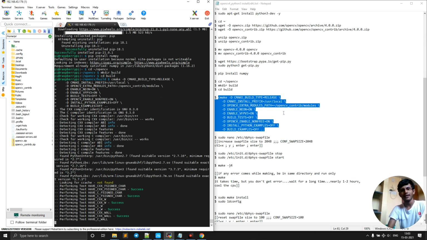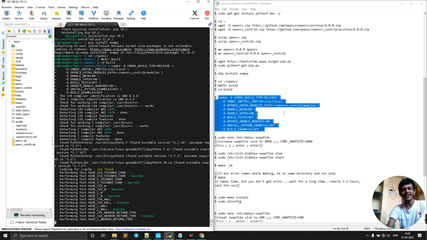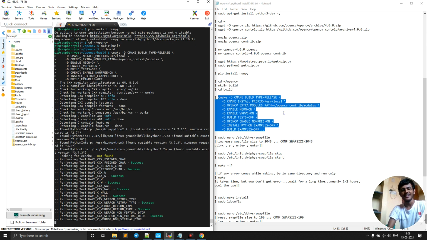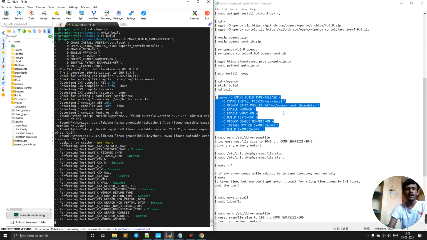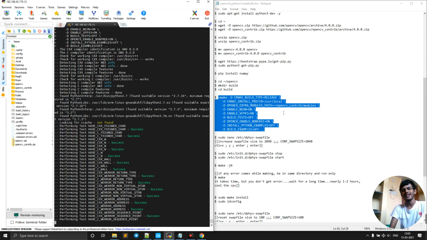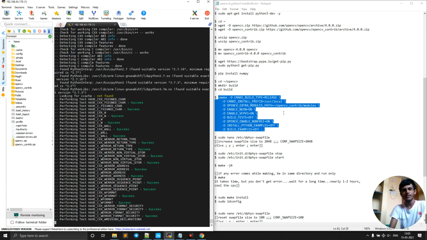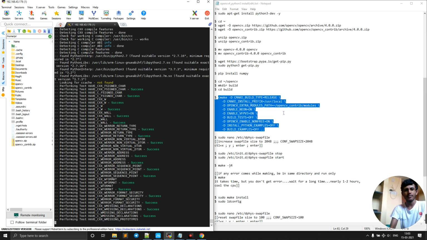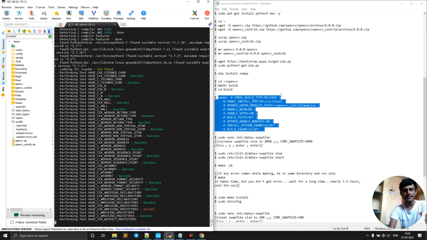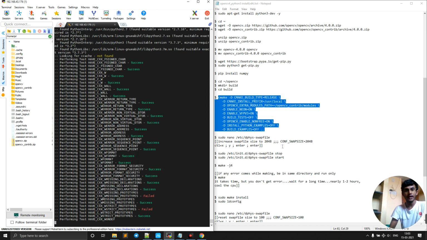I don't know, I waited till 4 hours, then I just exited that one. It will not even show the percentage, nothing it will display. And I think in between, if the power supply goes, it has to start from the beginning. So instead of that, this method is the best one, building from scratch.